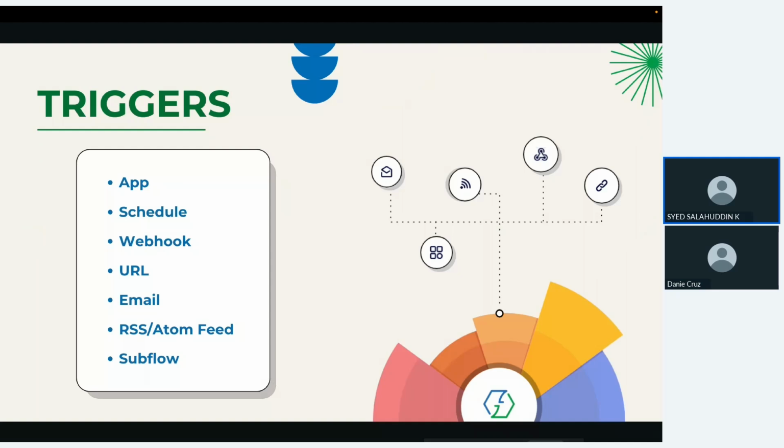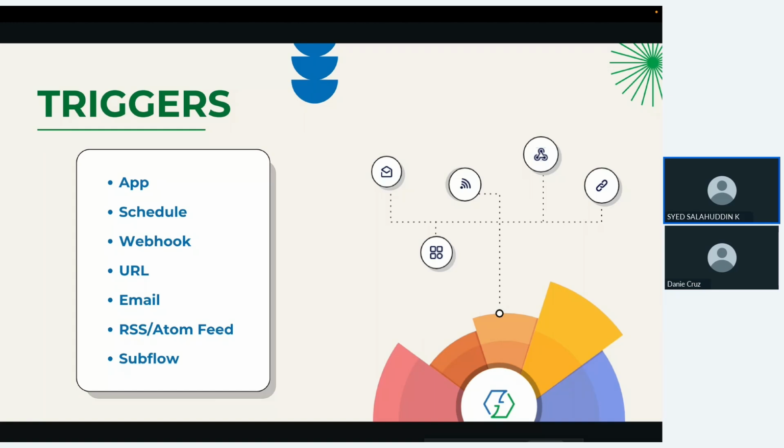Okay, so there are various types of trigger points available in Zoho Flow. Triggers are basically the events that start the workflow. For example, if a new lead is created in your CRM system, you might need to send a notification to the owner, or even to the customer, to let them know they are being taken care of by our organization. Here I will briefly explain each trigger point available in Zoho Flow.